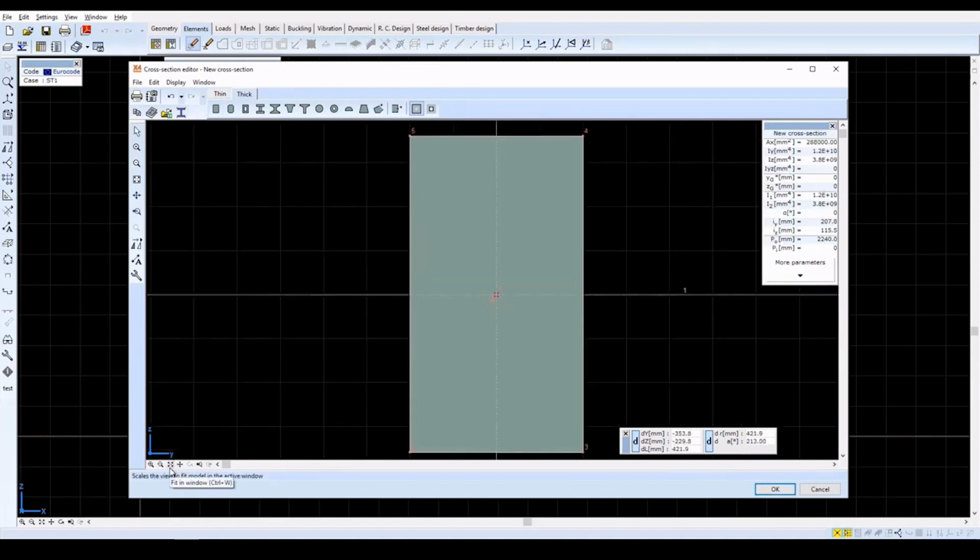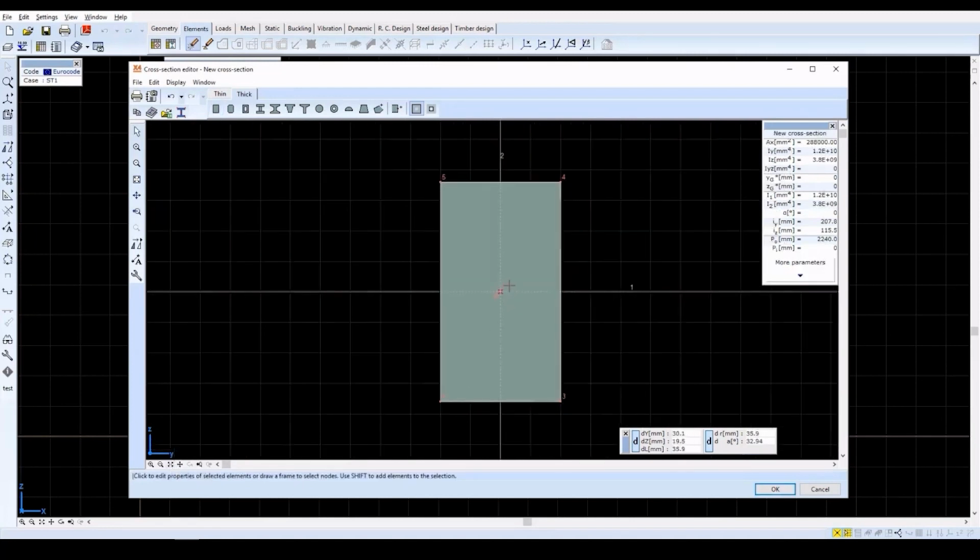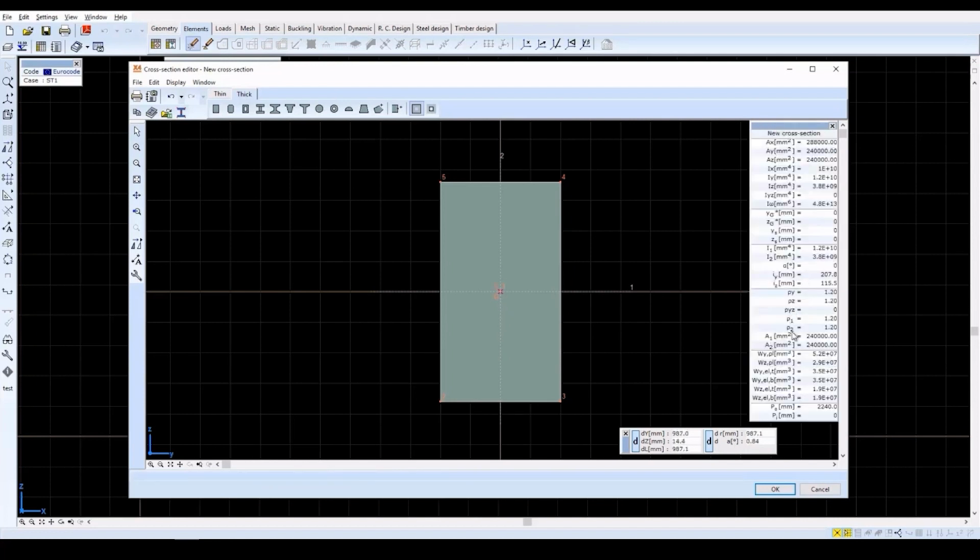Click anywhere in the workspace to place the cross-section, but please note, stress calculation points are automatically placed at the corners and at the center. Stress is calculated only in these predefined points. These points can, however, be modified or cleared, or more points can be added. Clicking on OK in the bottom shows a dialog panel asking for the name of the defined cross-section.